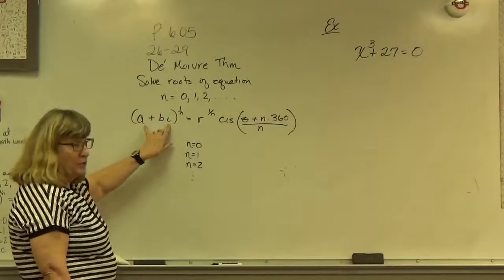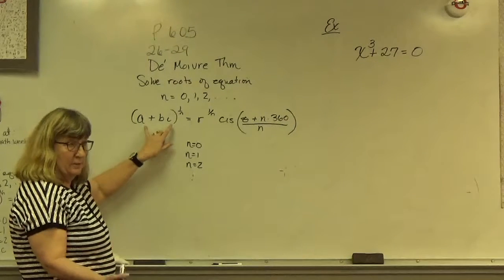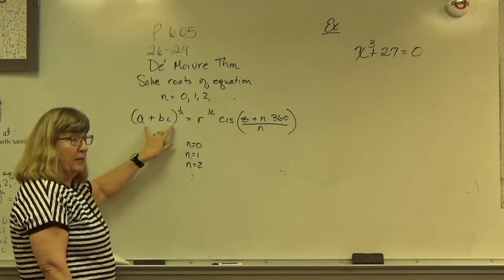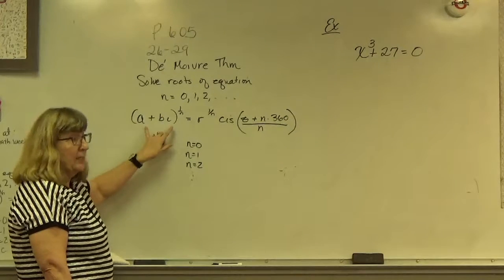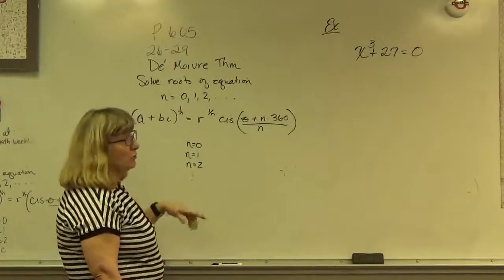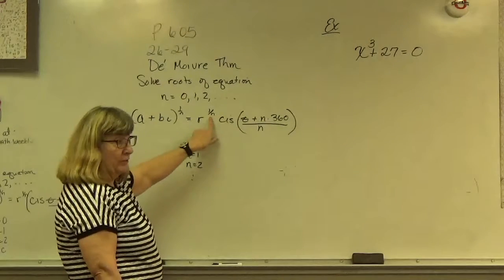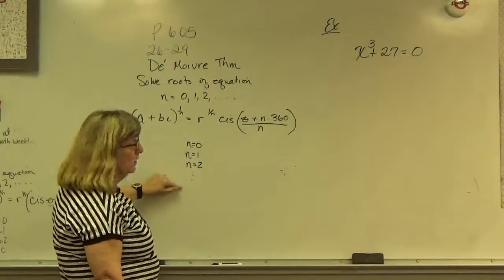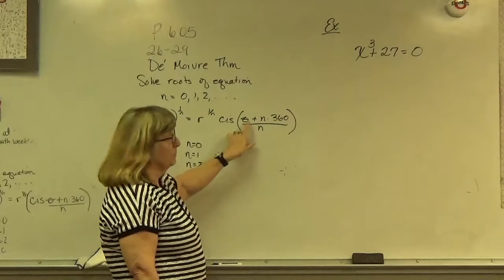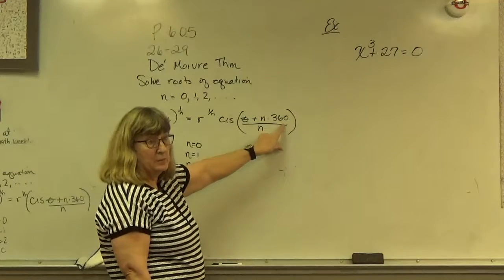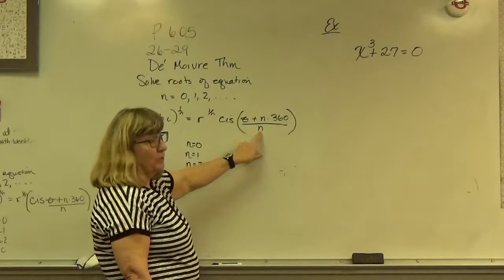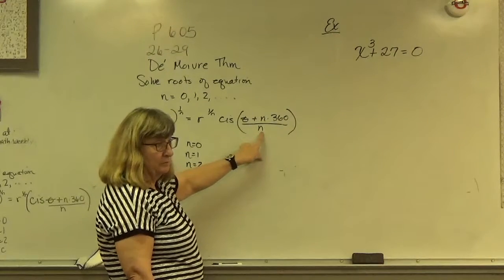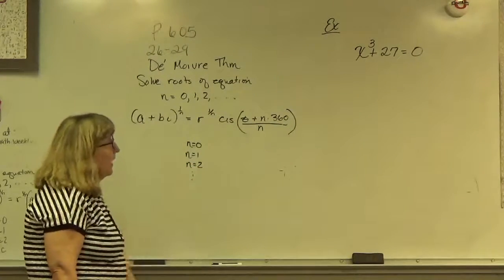Now, you always want to make sure you write it in polar form, which is r equals the square root of a squared plus b squared, and theta is arctangent of b divided by a, but if a is negative, you add 180. So you should know that by this time. And the power rule we used yesterday was r raised to the power, right? And this is almost the same, except it depends on how many roots you have to find. You go whatever your theta is plus n times 360, and it's always going to be times 360, and it's always going to be divided by whatever your power or your root is. Okay, so whatever this is here is always going to be on the bottom here. And then you do that depending on how many you need.